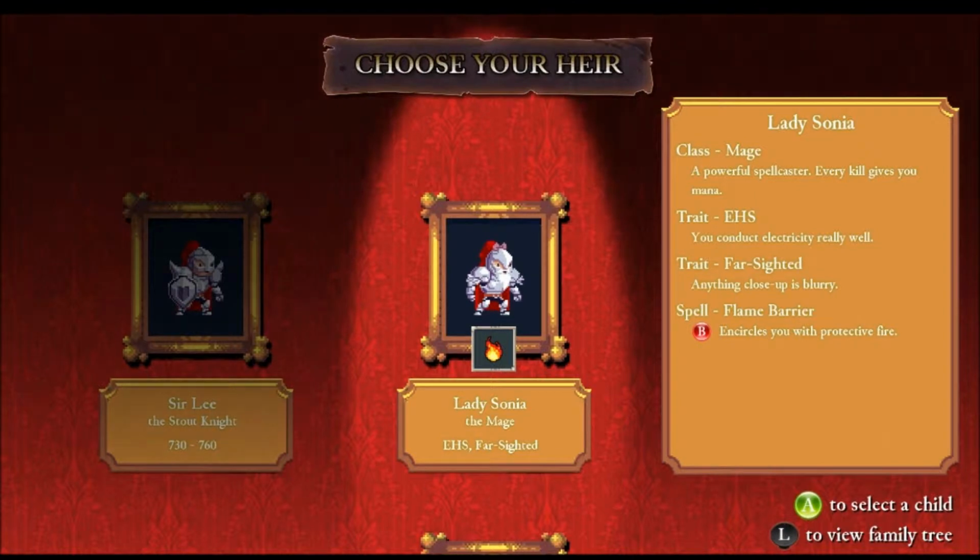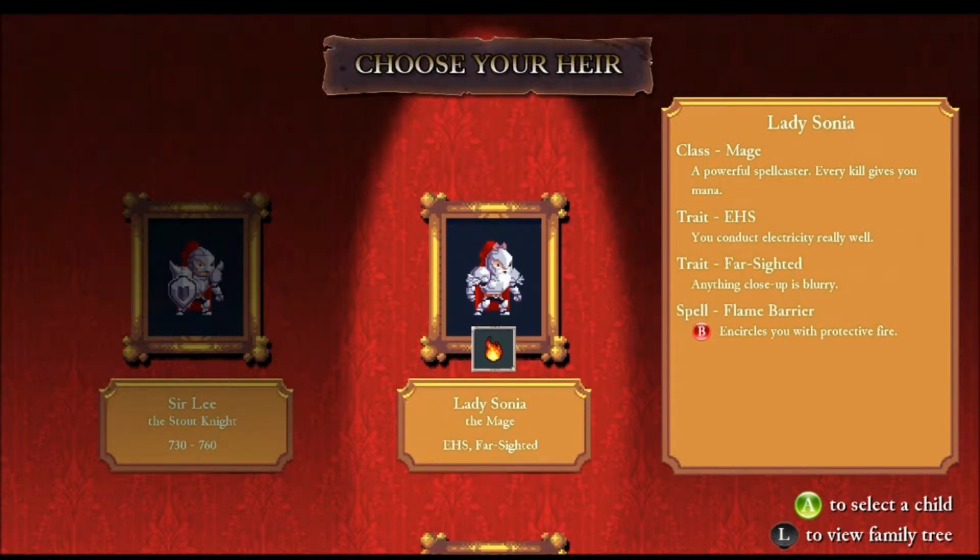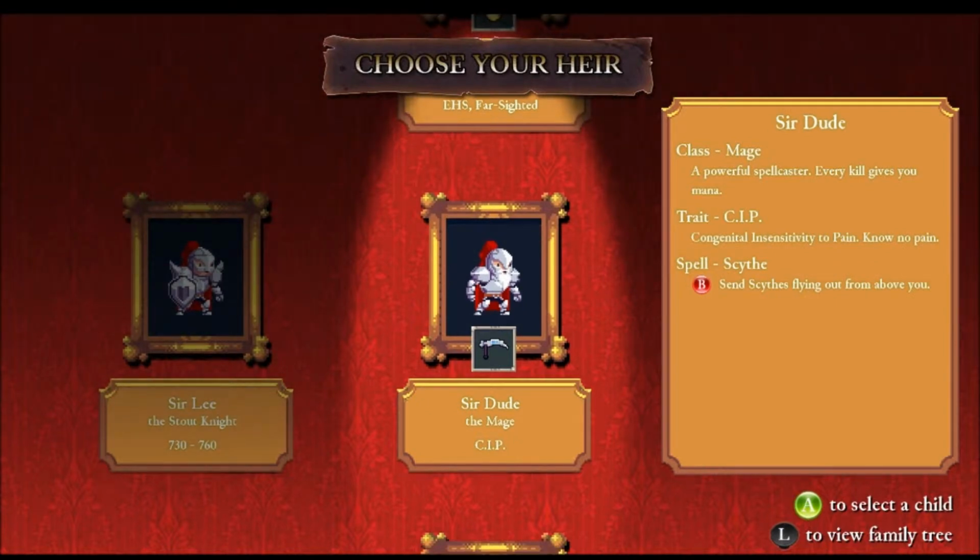So this guy has EHS, which means you conduct electricity very well, which basically means we'll take more electricity damage, I assume. And he's farsighted, so everything close up is blurry. And his magic spell is a flame barrier. This guy has CIP, congenital insensitivity to pain, knows no pain.